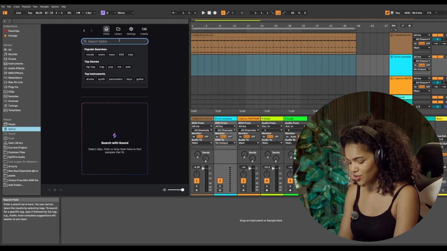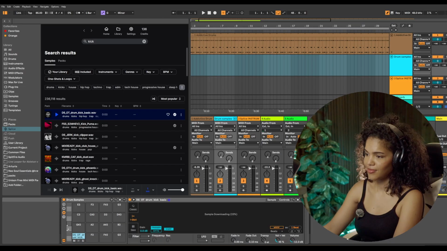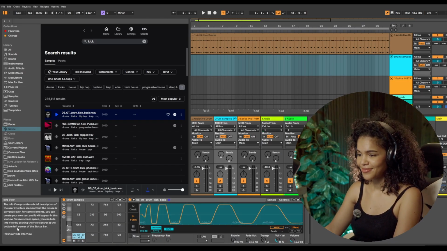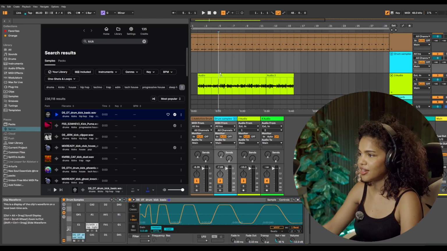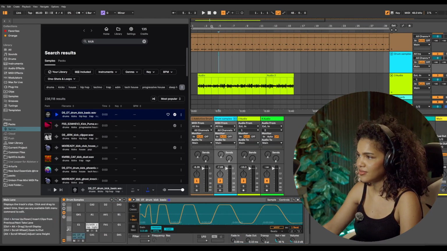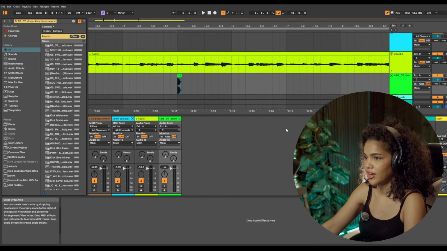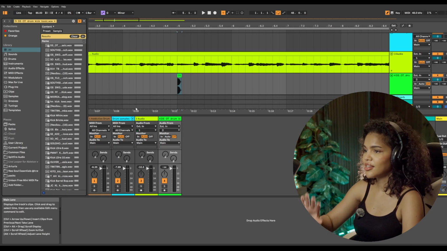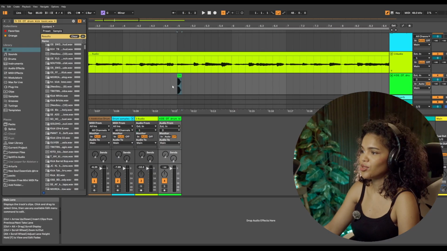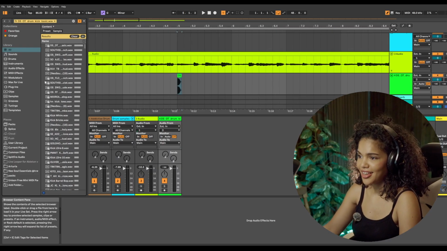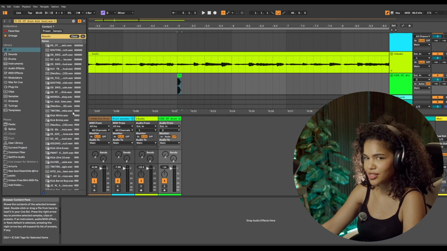So now I'm going to just search for a kick. I'm just going to drag the sample straight into my drum rack, and voila, it's there. Say for example, I like that drum sample, but I want to find something similar. I can drag this drum sample here, right click it and say show similar files, and inside of Ableton's browser there's all these different files that are similar to the one that I just clicked on, and it has these bars on the right hand side to show you how similar they are.